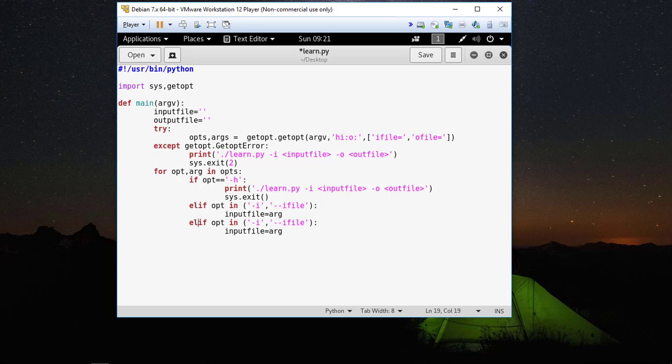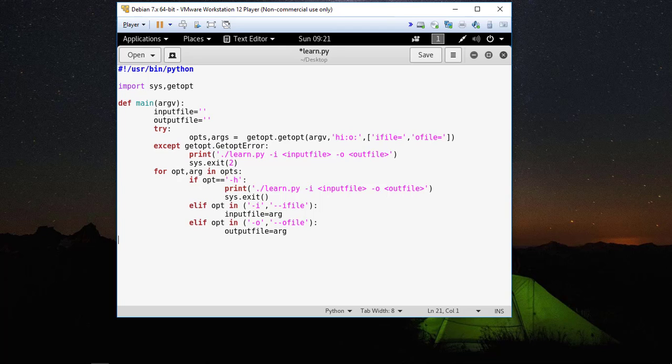And next is the output. Now we are done with accepting the input file name and output file name.